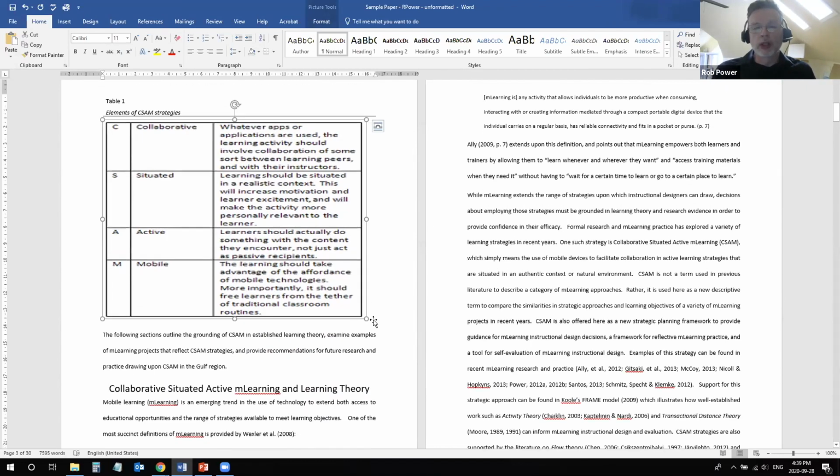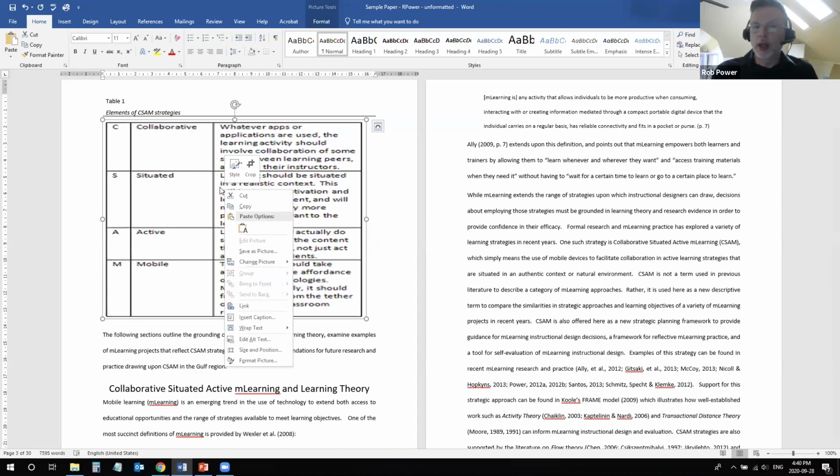I've broken another rule here. I have a table put in which has a lot of text inside of an image. Well, this is completely inaccessible. There's no way to tell Google Read and Write or JAWS to read this out to the student. All this text is lost to them. So you should always try to avoid using an image to organize your text. If you do need to put text inside of an image, maybe some kind of infographic that you want to share, what you want to do is make sure you have an alt tag.